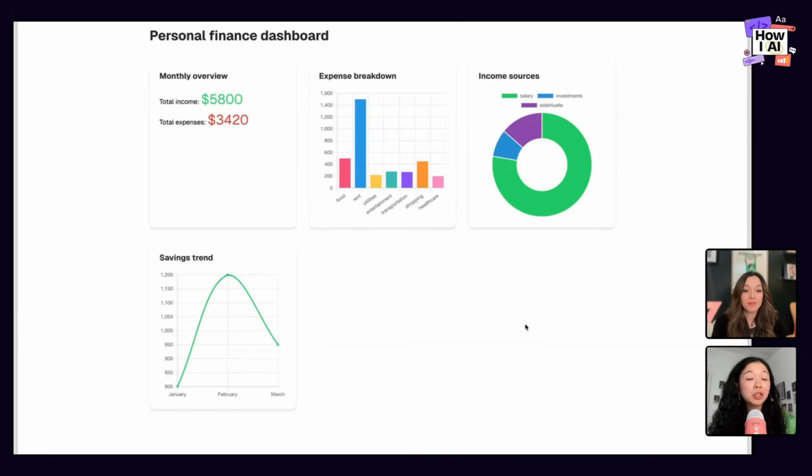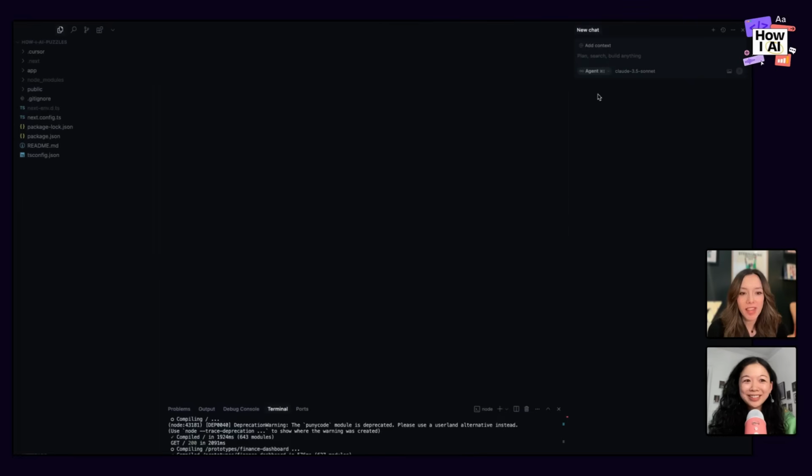And so I'm going to show you how I might go about this and help Cursor understand what I'm looking for in terms of a visual design. I can't wait for this, because I think design managers are sometimes really great and sometimes really terrible at explaining what they want.